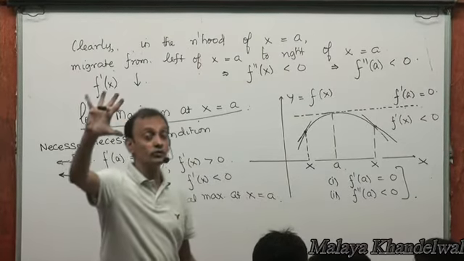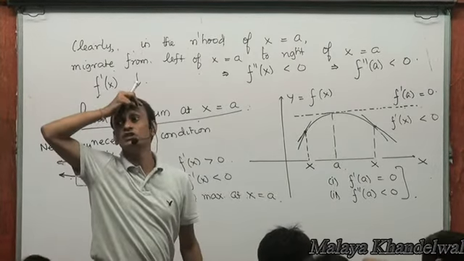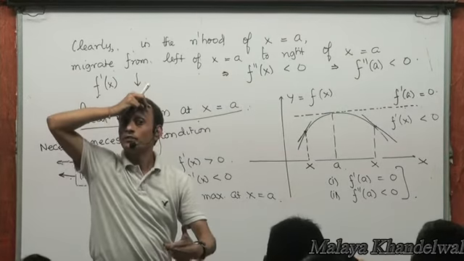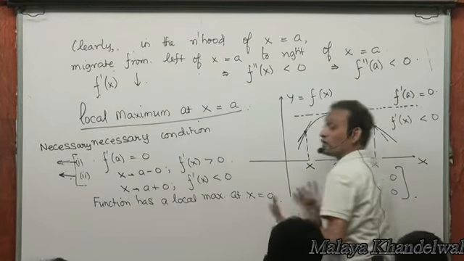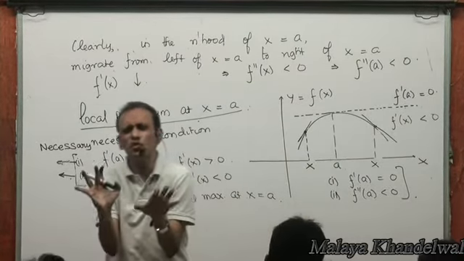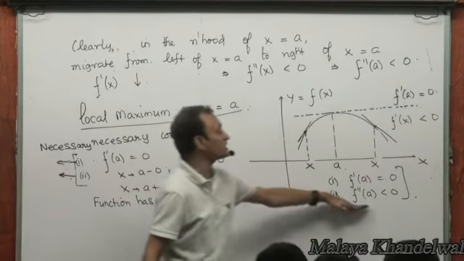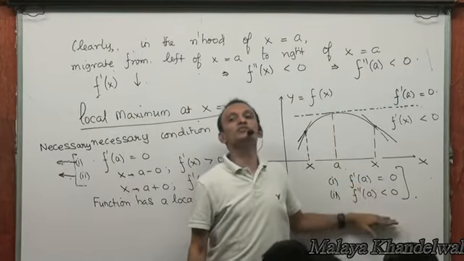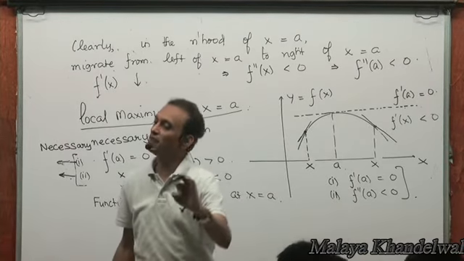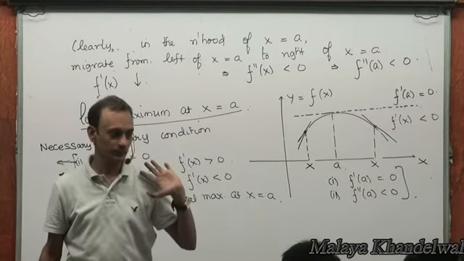However, what I can tell you is it is possible that f double dash a becomes equal to 0. If f double dash a becomes equal to 0, there are other tests that we perform, but let's go one at a time. Simple steps and simple stages, right? If f double dash a is less than 0, with f dash a equal to 0, it must be a case of a local maximum at x equal to a, right?